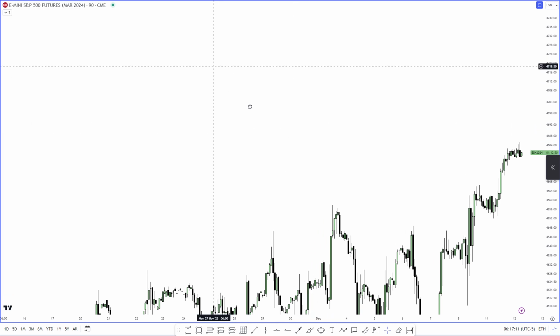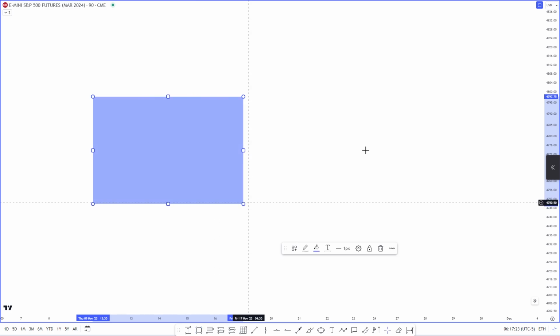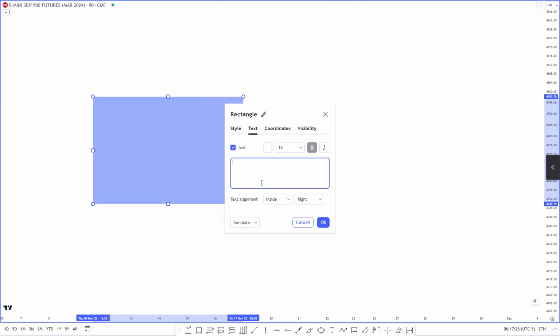Let's put it like this. When it comes to the London range, when we're looking to take trades within the London range, what we need is the Asia session range. That needs to be predefined. So we can say Asia range, and this range never changes, to midnight New York time, right?